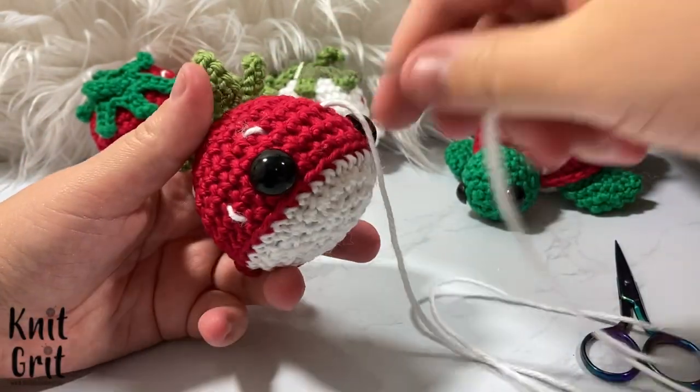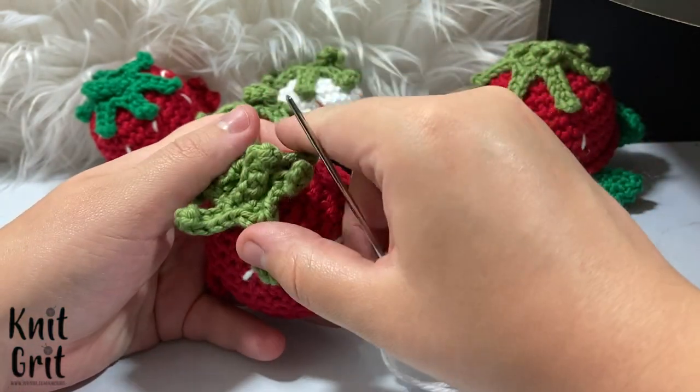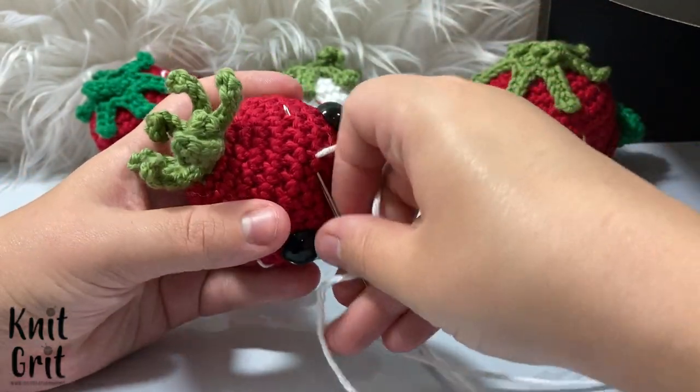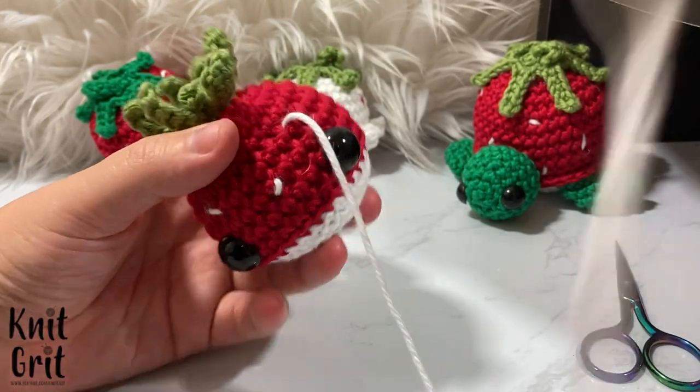So I tend to put them a little bit lower because I know that this will come down. I'm going to take fabric glue or hot glue and just kind of put those down. That way they are not all frayed and crazy. So that is how I make my little strawberry whale dots.